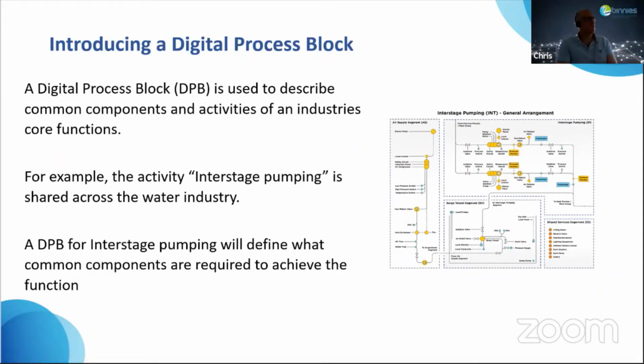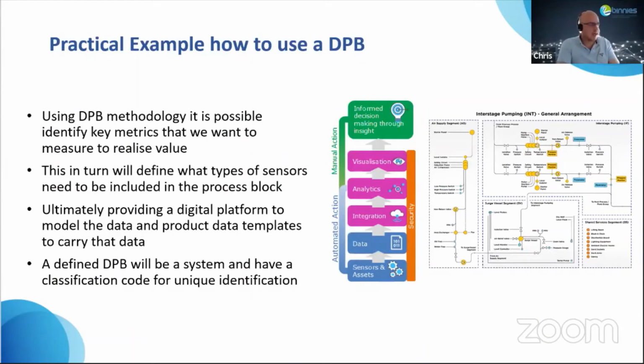And I'm just going to pick up on this digital process block and go through a bit of a template around how to use it and what it looks like. It's actually building off some work that was completed with Anglian Water here in the UK, who are on next to talk about outcomes, which is a nice fit, as you can see how this comes together.